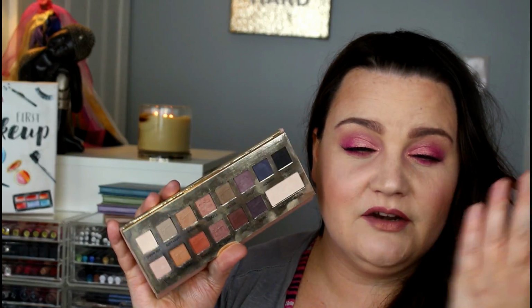Again, you're not going to get crazy structured looks out of this palette. This palette's wheelhouse is more about the soft, hazy, blown out, smoky type of looks. But you do have some gorgeous oranges in there. You have these purples, you have this blue, and they're all very subdued. So you're going to get a nice soft hint of color without it being crazy intimidating in your face, because that can be just a little much for people. I completely understand. It's not everybody's cup of tea. Not everybody wants to walk around with bright pink all over their eyes. But if you're somebody that loves your neutrals but maybe wants to start tiptoeing into that color world, I would definitely recommend this one.